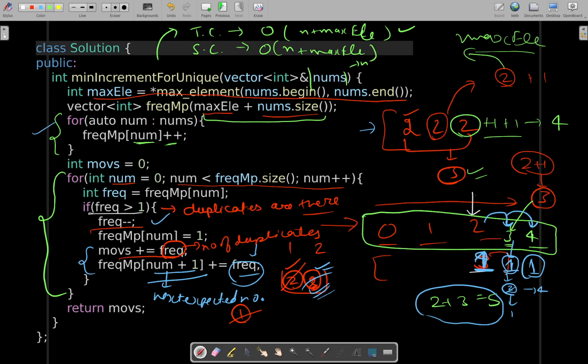As you can see, from n log n time complexity we have reduced it to somewhat linear time complexity by making a trade-off between space and time complexity. Okay, so these will be the two approaches to solve this particular problem.